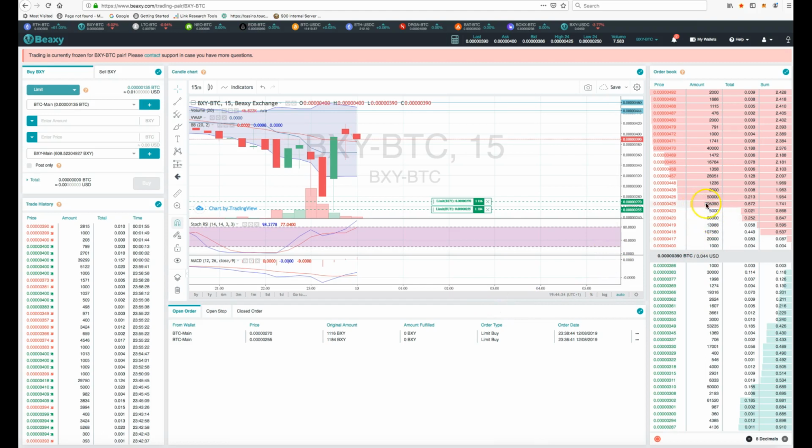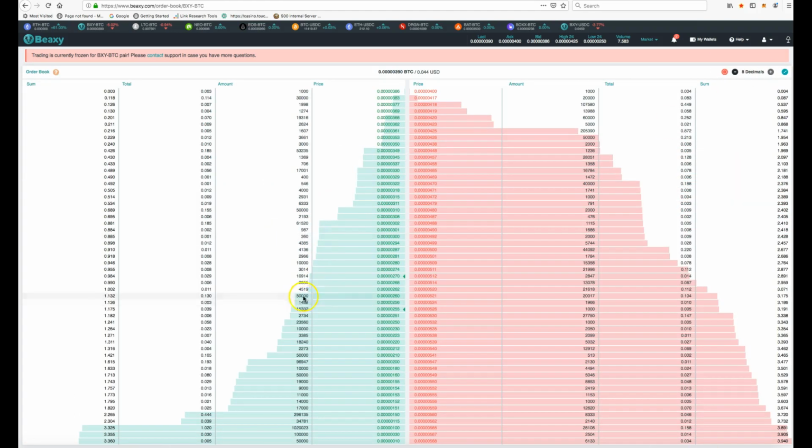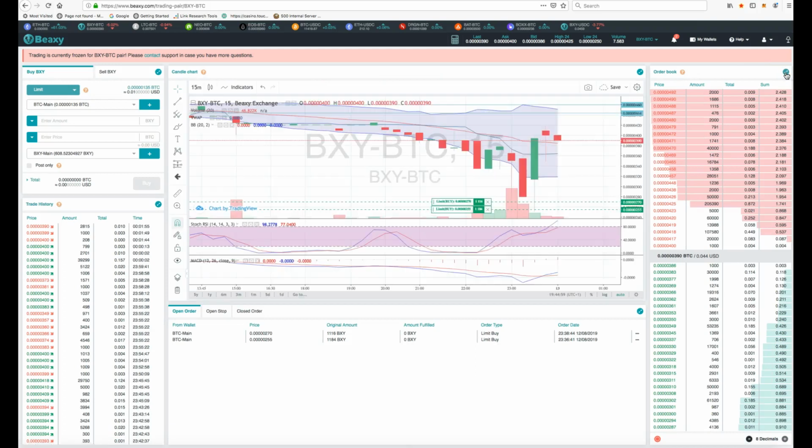You can see that there is big sell resistance here at the 425 Satoshis. There's another sell wall resistance here at 418. Not much buying pressure at the moment. If we zoom out, the buying pressure is down at like 300 Satoshis and then the 250 mark. So the 349 Satoshis. So we'll see what's what, but yeah, I think we need to get this sorted first. I need to add that other listing.